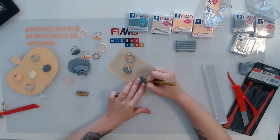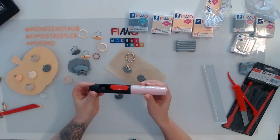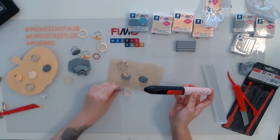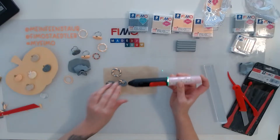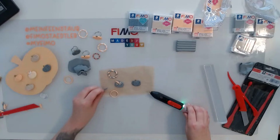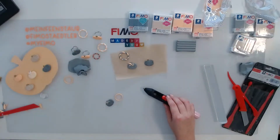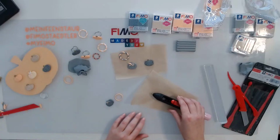And I think that looks super nice and elegant. And now I'm going to preheat my glue so I can glue the ring and the pumpkin together. And that takes some time. So I will preheat it and also put a little baking paper under it.